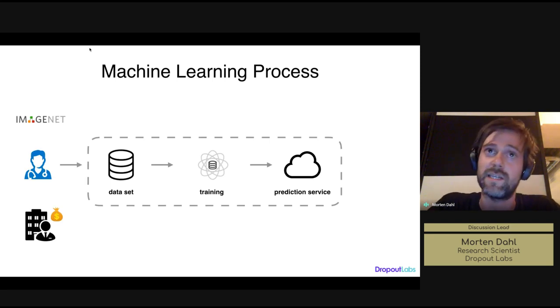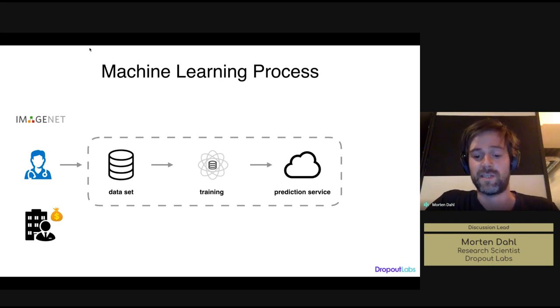It could be an internally generated data set, but often these companies will have to go out to external parties and get the data set. It could be a public data set like ImageNet, but it could also be that they have to go to specialists or experts who build up these data sets and are willing to offer them for training purposes. Or they might have to go to other companies and buy data sets, saying, we would like to perform business analysis. Can we get access to your data set?